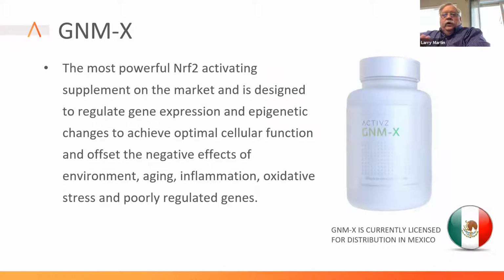So NRF2, most of you should be familiar with it. It's a product that we've had down in Mexico, was the first product released, and we're now able to get it when we buy the trifecta packaging. We get the Genomics for free. As an NRF2 activator, we know through the studies that the designer of this formula has shown that this particular formula outshines all of the NRF2 products on the market today.